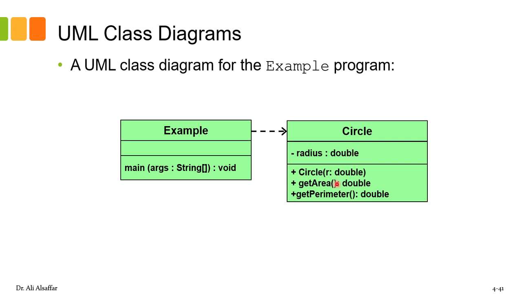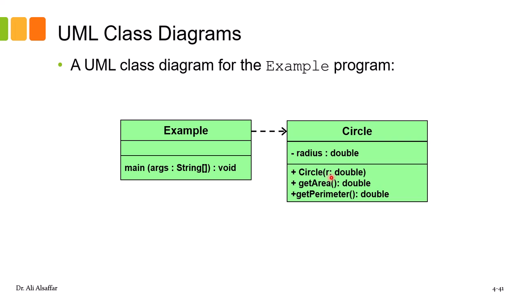Now for the methods. Remember every method should have a return value, should have a name, and also should have input parameters if there are input parameters. In UML, you don't specify the code, but you have to specify the name, the input parameter, and the return value. Let's go for the first one. The first one is public because it is plus, and since the name Circle of this method is the same name as the class, this is a constructor. And remember, for a constructor, we don't have a return value, we just leave it empty.